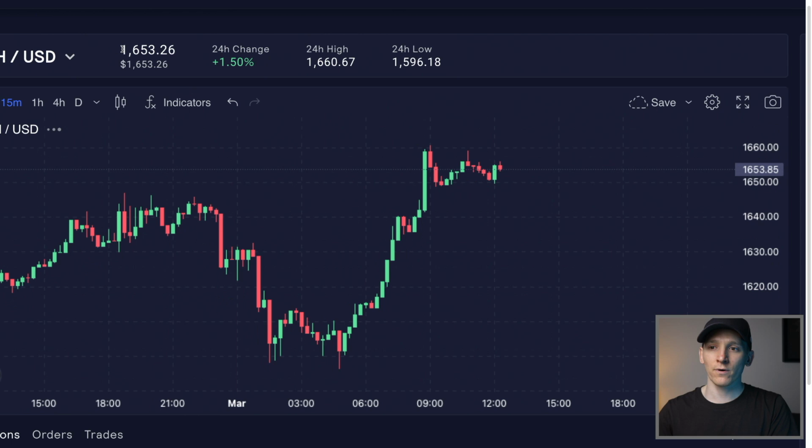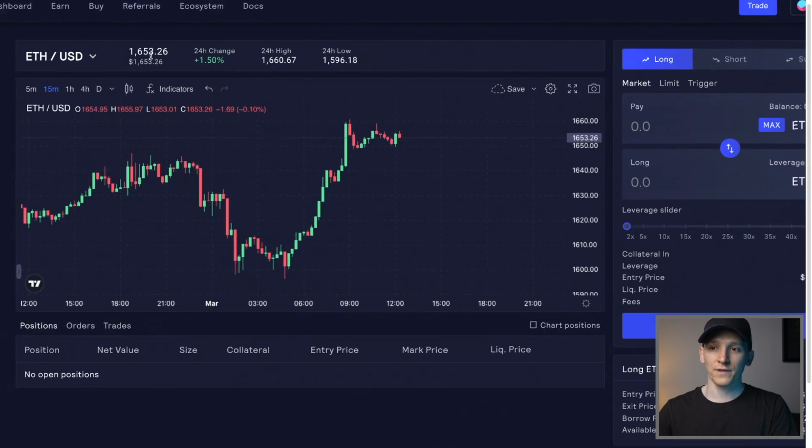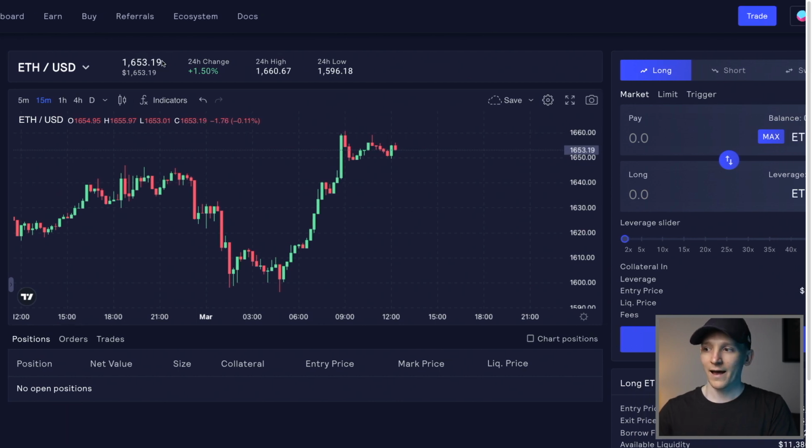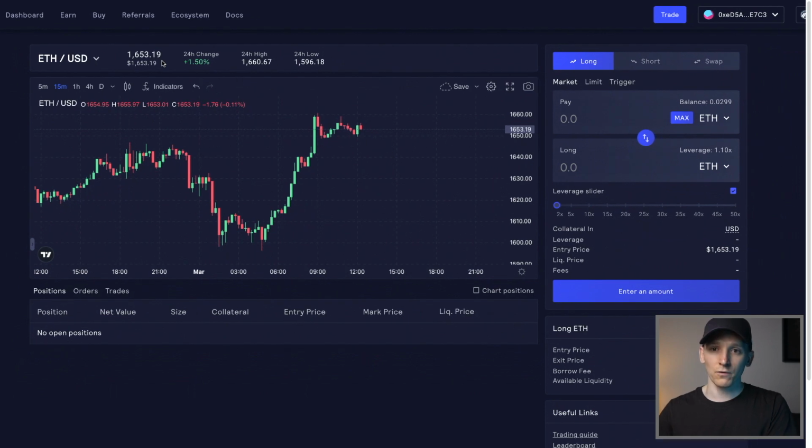We can see the price itself. Now this is the mark price. If you're trading futures, the mark price is the official price of the contract where it's trading at. That is where all of your trades will settle, and if any liquidations occur, it's the mark price that will be used right here. As you can see, that is the only price given because it is an oracle price and it's not an order book price as you would get with centralized exchanges.